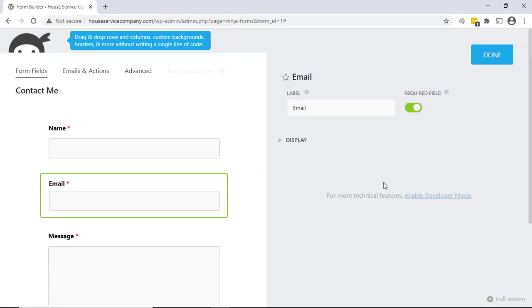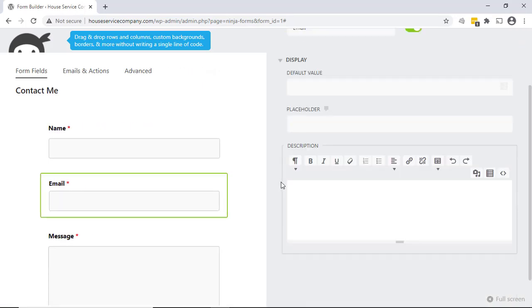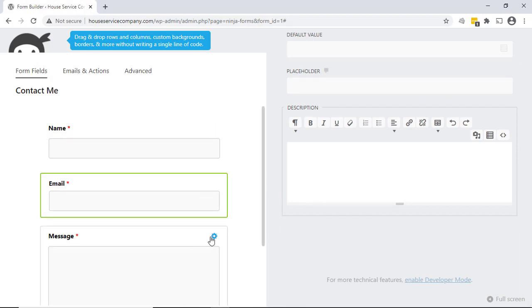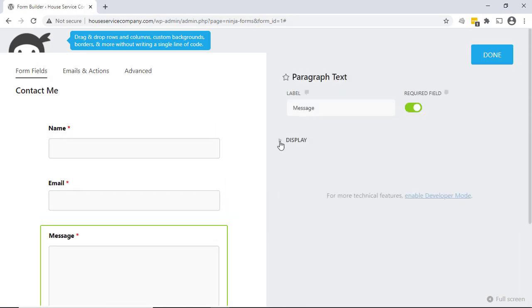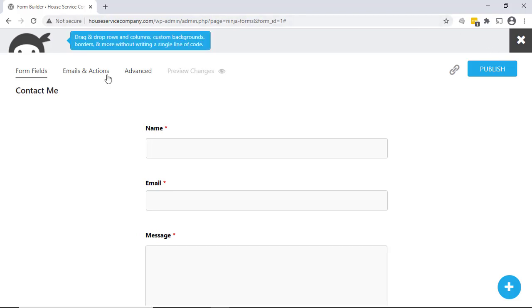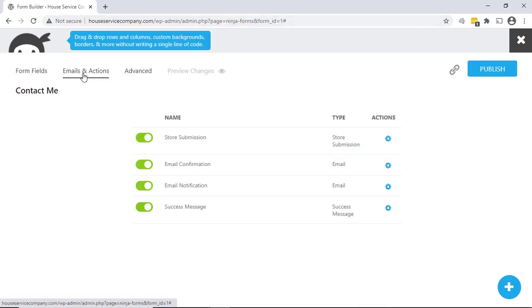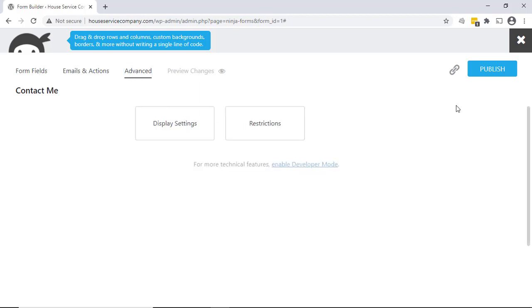We'll just quickly look at the email. Again, very similar in what it's doing there. And we'll finally look at the message field and see again pretty much similar things there. So anyways, pretty much done there. Next, we'll go over here and look at emails and actions, and we'll see that there's a bunch of different things that are set here. We'll come back to that in a second when we look at how the email is sent and if we want to make some changes there. And then finally, we'll look at the advanced one here, which are a few other things. But again, let's just get to integrating it, and we'll come back to some of these.